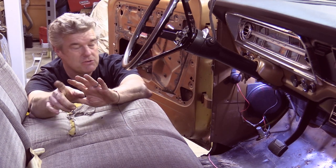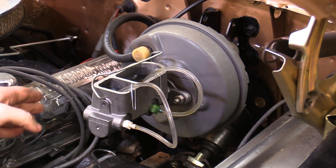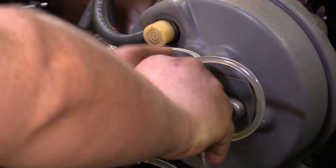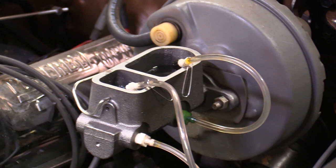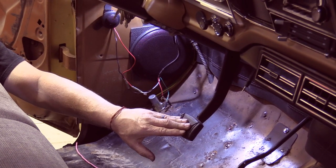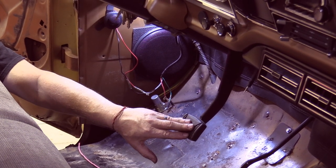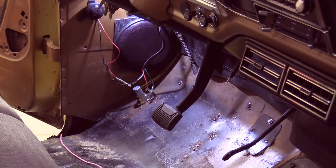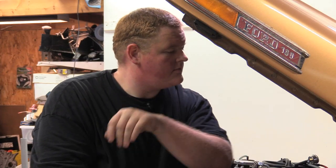We're going to go in and test our master cylinder - always recommend doing that. We have the new master cylinder already bled on the bench and mounted on our brake booster. What you need to do is depress the pedal when you still have the lines on it and you should get three-eighths to half an inch of movement before you see any fluid coming out. Now you'll see we've got a little bit of lost motion on the pedal before it actually depresses - this is pretty normal on a car with power brakes. That's got fluid coming out - that's good. No fluid means you've got blocked lines, which means the push rod is too far out. If it takes more than about an inch on your pedal to get your lines running in, you've got an issue. So we know we've got a good master cylinder.